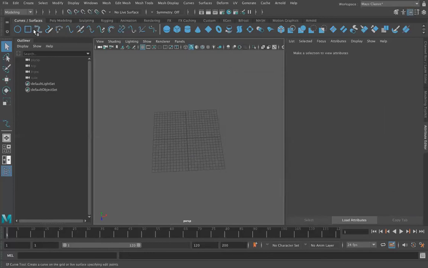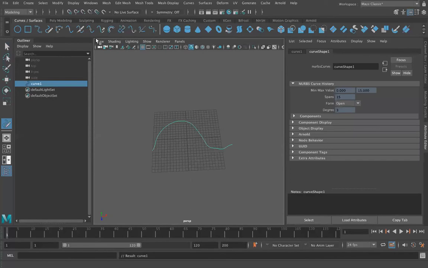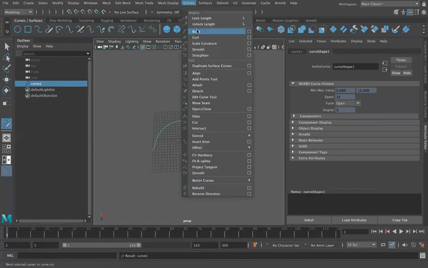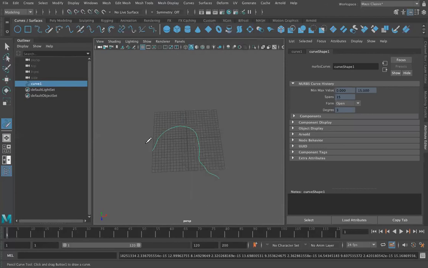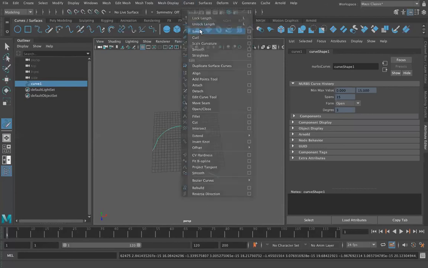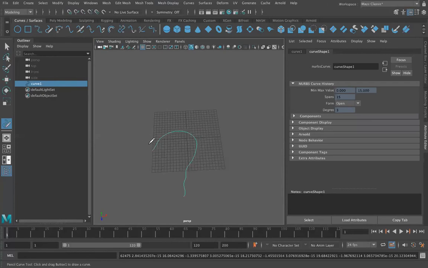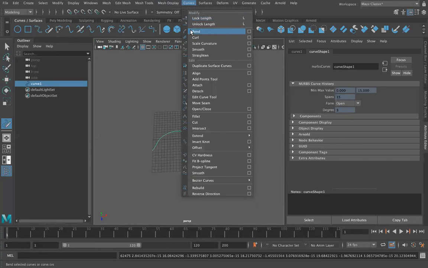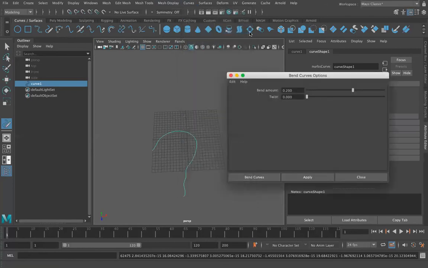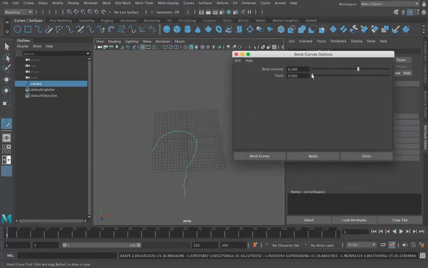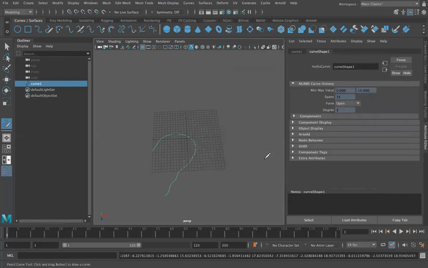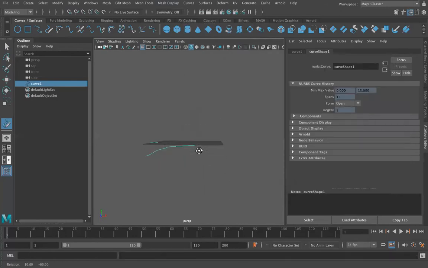Let me go ahead and generate a new form with my freeform curve tool. Let's select bend. Now you can see that it's bending that curve along a particular value. If I go to my options for the bend, it gives me an option to twist. So I'm kind of twisting it away.